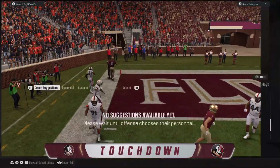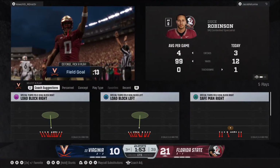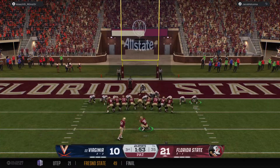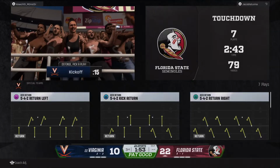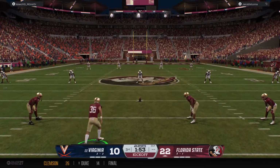Touchdown, Florida State. Nice catch and good work afterwards to get it into the end zone. Love the play design on offense because you get your playmaker, the guy you want with the ball in his hands. You get him open, easy throw for the quarterback. Receiver does the rest, puts 6 up on the board. And he made the extra point without problem.